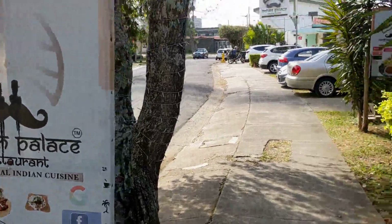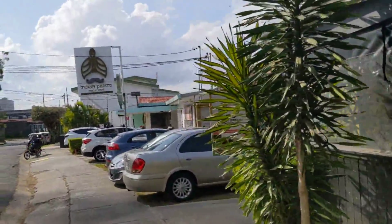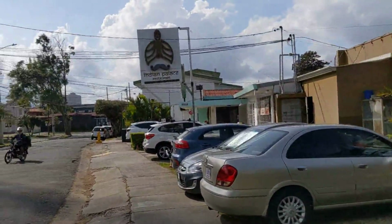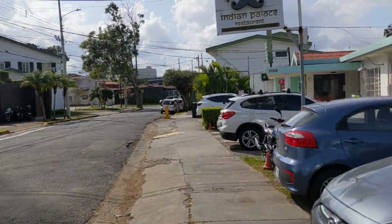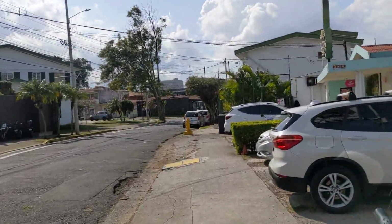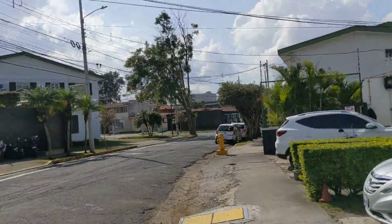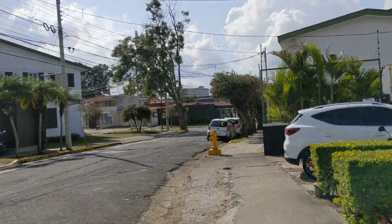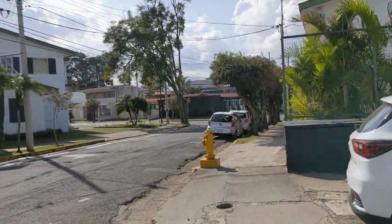I've walked by this restaurant several times, the Indian Palace. That is something that I miss coming from the United States, is that there is an Indian restaurant here, but the idea of you can go into a grocery store and buy samosas is just a distant dream here. But more relevant, perhaps, is that Barrio Escalante, along with being dining and entertainment, does have a lot of international flavor, such as it is. So a lot of foreign restaurants here of various types.